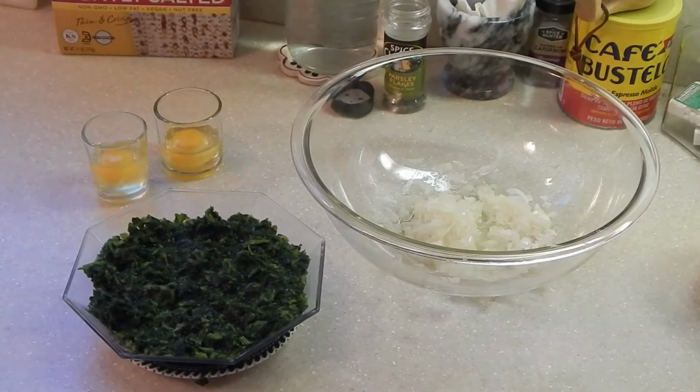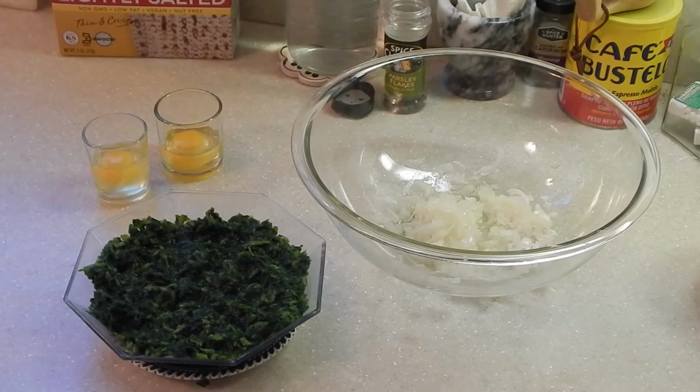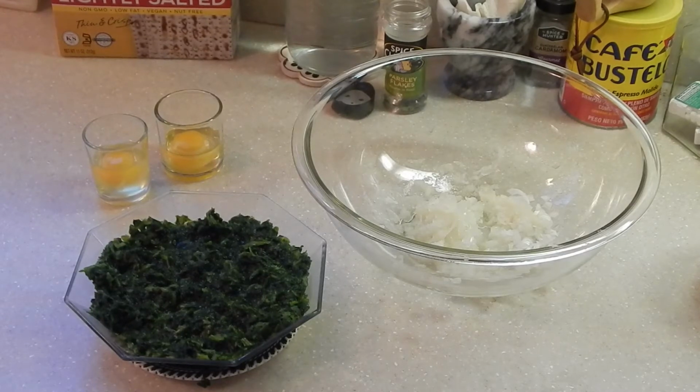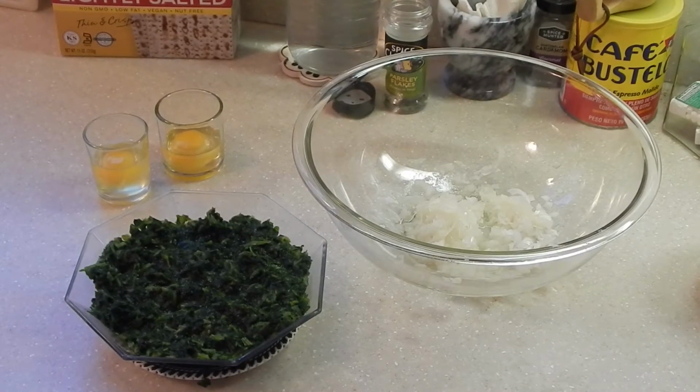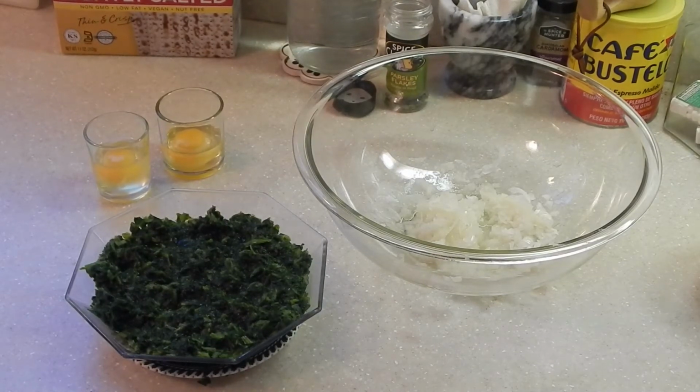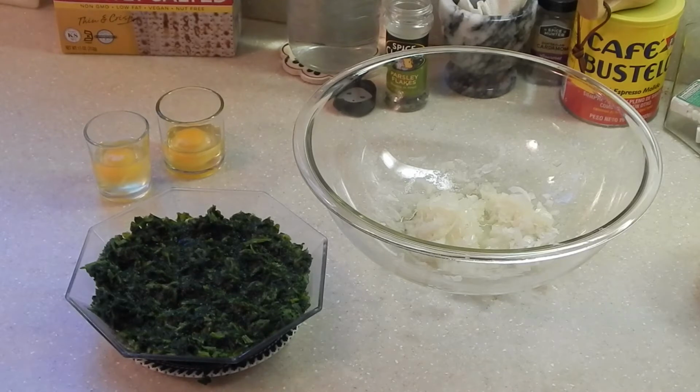So as I was saying, we're going to do a cheese and spinach latke recipe that came from the Forverts magazine in the Yiddish section. They described it as being from Turkey and the Turkish community, and it consists, unlike what we think of as our routine latke, of a nice big plate of spinach.